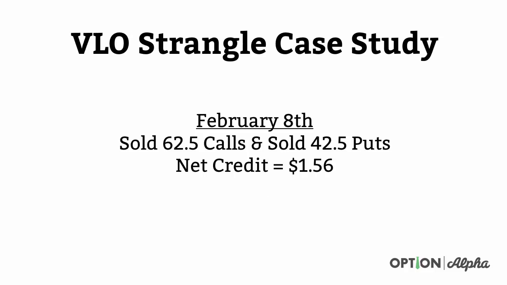So another case study I want to go over here is VLO. VLO is another strangle that we got into on February 8th. We went ahead and sold the 62.5 calls and the 42.5 puts. Notice, very wide strangle, so very simple, 70% chance of success trade, looking for VLO to stay pretty much range bound. And we took in a net credit of $1.56 on this original strangle.